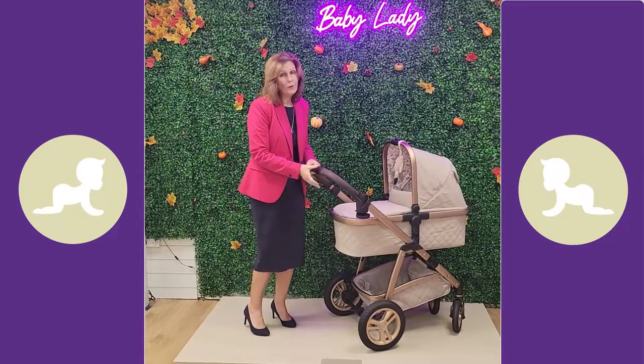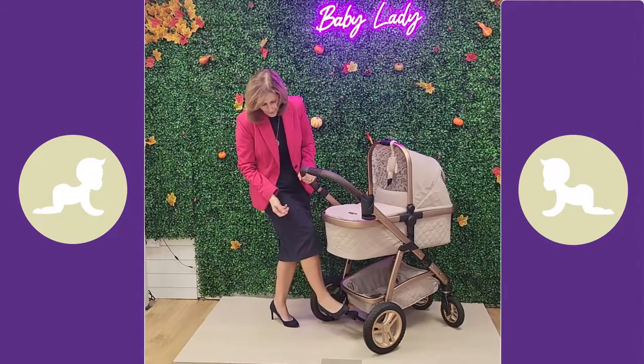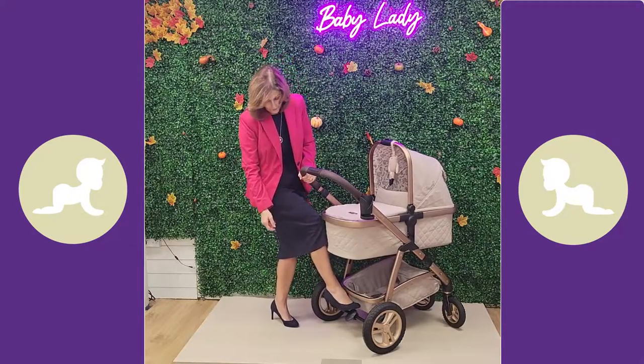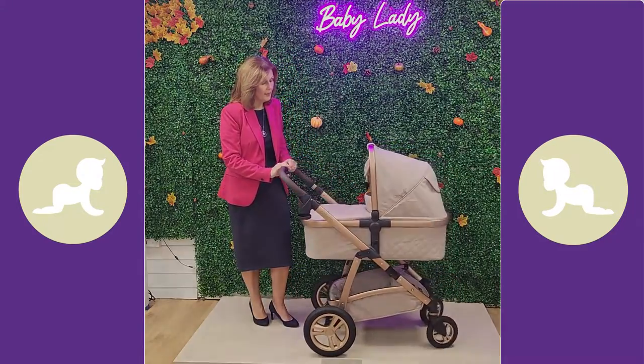If you want bundles with bags and foot muffs those are a little bit more expensive. On the back here is our simple-to-operate brake - it is a click on, click off. You can just push it forward, so even if you have open-toed shoes on it will still work really brilliantly.